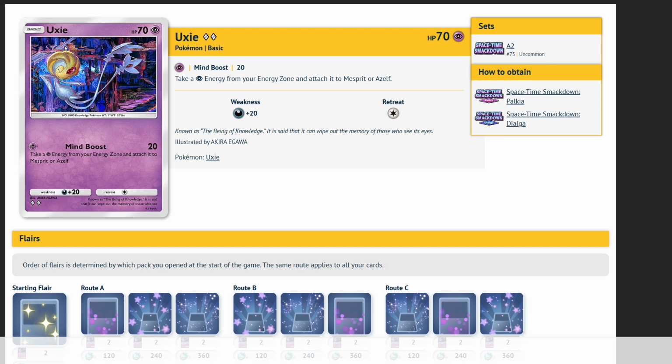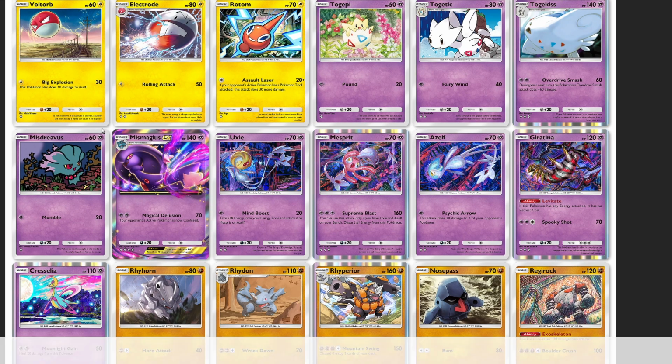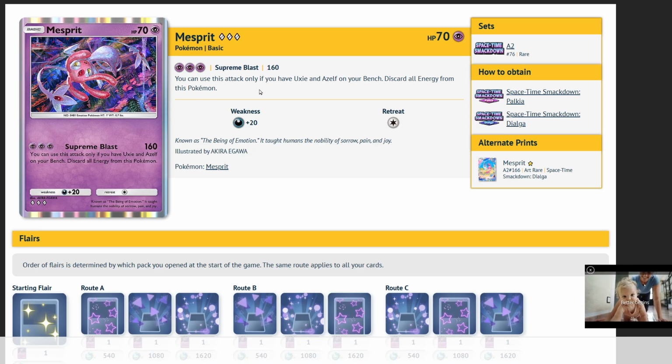Right? We got Azelf. Alright, one of the legendary creatures, I believe. Take a psychic energy from your Energy Zone and attach it to the... Oh, okay. So it does 20 damage and does that. So okay, you're going to put a psychic energy on them. Okay, what do they do? Which is... Oh, whoa. Oh, this is going to be one of those fun decks. You could use this attack only if you have a Uxie on your bench. Discard all energy from this Pokemon. Okay, I thought that was going to be Lyra, but discarding 3 energy just for the Supreme Blast, but hitting for 160. I mean, it is kind of broken though.